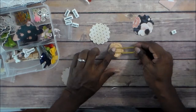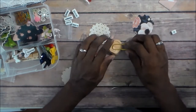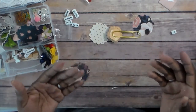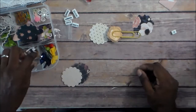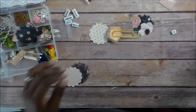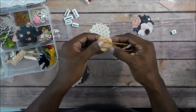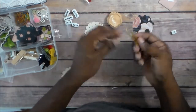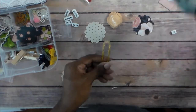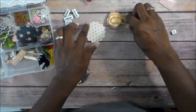And guys, for all of you that watch my videos, you probably haven't noticed or paid attention in my other videos, but I don't know why I do it. I'm looking dead at it. I know what it is, but I call it something else. Every time I pull out a clothespin, I always say paperclip. I don't know why I do that. And I went back and watched the video like, dang it, Trish, you called it a paperclip again. I know it's a clothespin, but why on earth I call it a paperclip is beyond me. I have no idea why I do that.